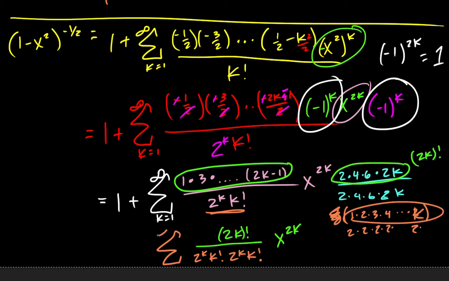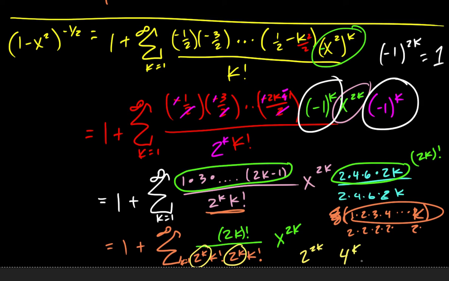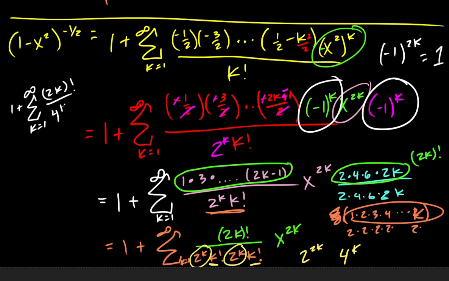Okay, we still have our summation, k equals 1 plus right there. Okay, and then the last step, we're just going to combine these. So that would be 2 to the 2k, which becomes 4 to the k. And then we would have 2k factorials would be k factorial squared. And so our final answer for this part is going to be 1 plus summation from k equals 1 to infinity. We have (2k) factorial over 4 to the k, (k factorial) squared. And then we have x to the 2k.